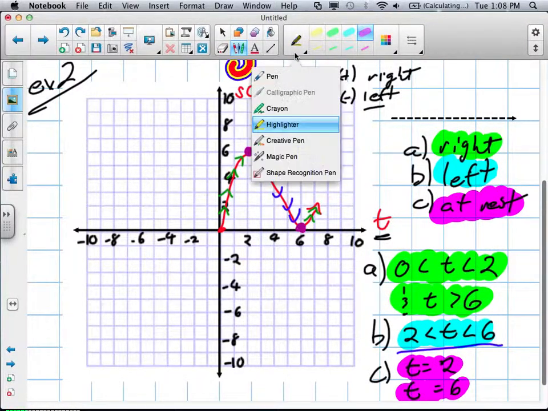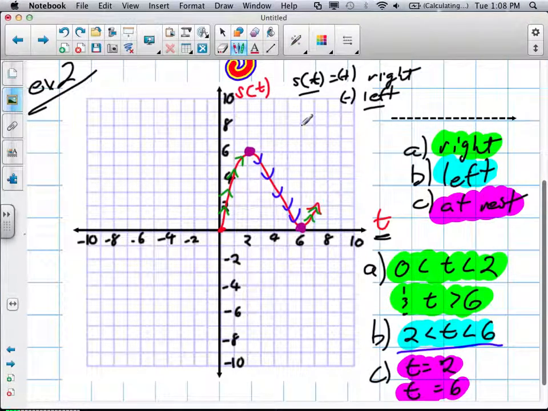And at that point, think of it like slope of a tangent. Our slope is horizontal, which means our derivative is equal to what? Anyone know? 0. Okay? If the horizontal, our slope is 0. And remember, the first derivative of s at t, anyone remember what it stood for when we talked about it? Velocity. So that means our velocity at this point is also 0. So at these 2 points, our velocity is 0. We are going nowhere. We are at rest at those points.